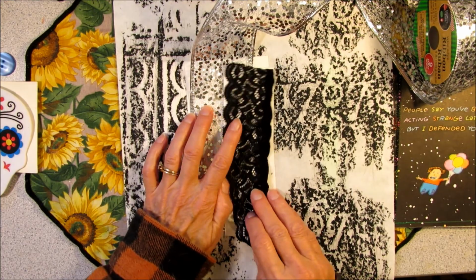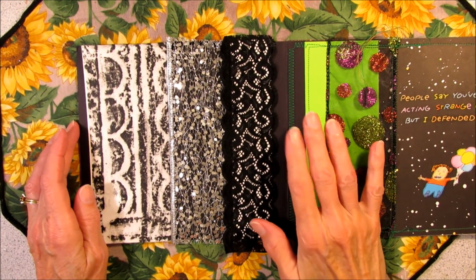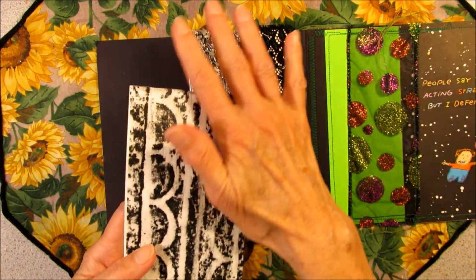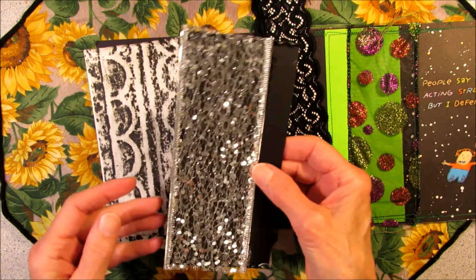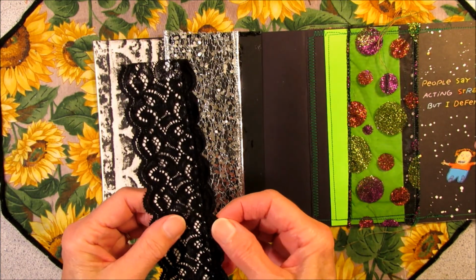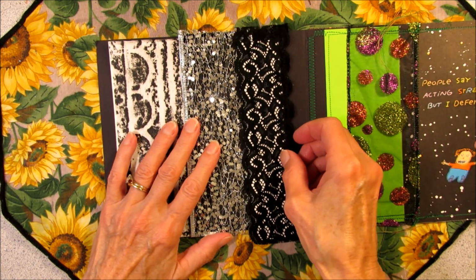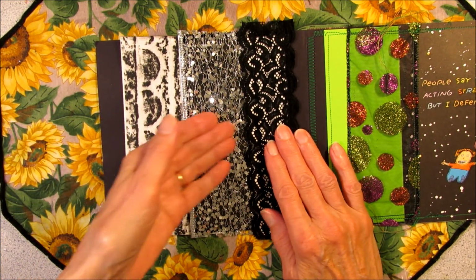Okay, I'm going to get to work on this. Okay, I think this is going to come together nicely. I have my gravestone rubbing on a piece of mixed media paper, and I covered it with the matte medium. And then my sparkle ribbon from the Dollar Tree store, put that on some black. And this lace, which was, I think, cut off of something that was going into the trash. I put that on some of the white mixed media. And I'm going to take this over to the sewing machine and stitch around it so I have 3 tucks.